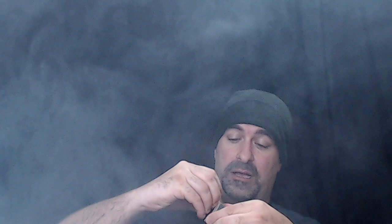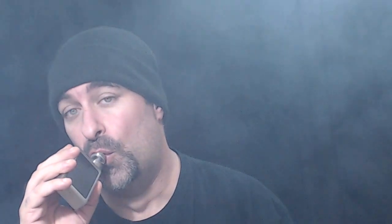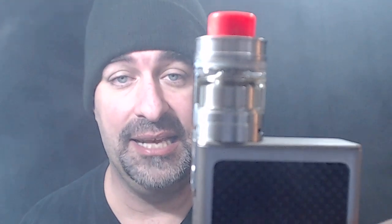You don't need 200 watts to enjoy this. I can bring it down to 35 watts — at 35 watts this is registering 0.17 ohms and the flavor is incredible. It's vaping at 2.76 volts at 35 watts with ohms registering 0.18 to 0.19, and it's still chucking clouds. I'm going to open the airflow all the way — bigger clouds but less flavor. So I'll tighten up the airflow again, as tight as possible, and you get awesome flavor with denser but smaller clouds.